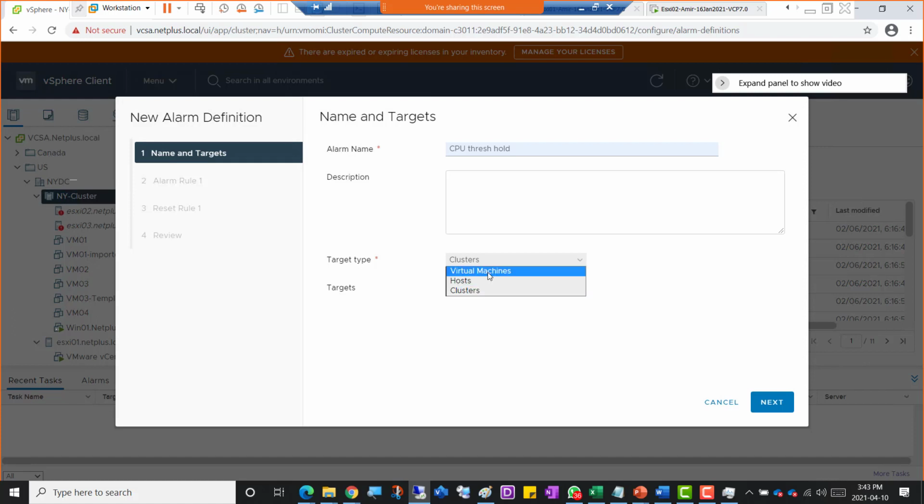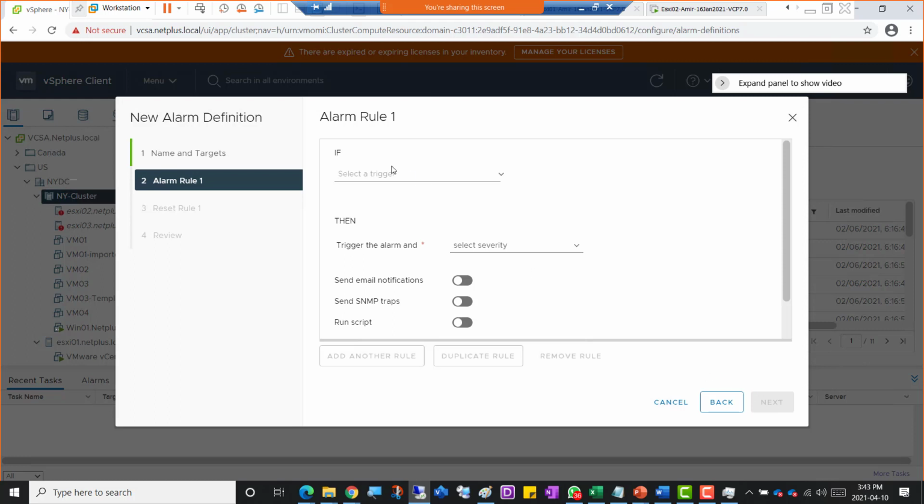Suppose I go for virtual machines, where I want an alarm to be configured for the virtual machines. I named it, but I haven't selected the actual alert there, so I'm just going to click next here, and then it says the if and then. It shows that if this happens, then do this.